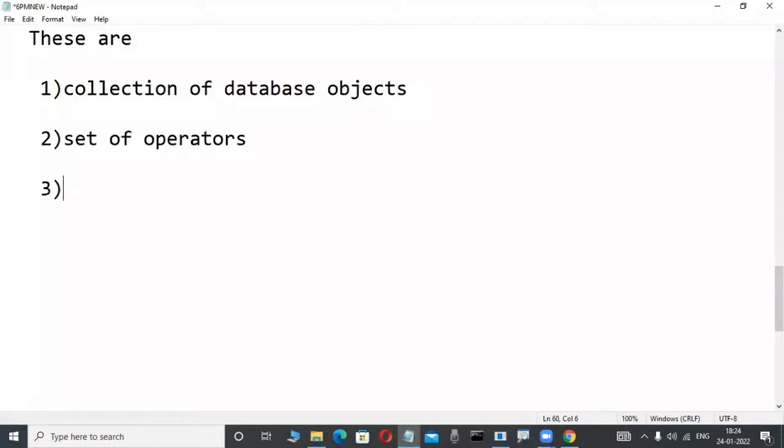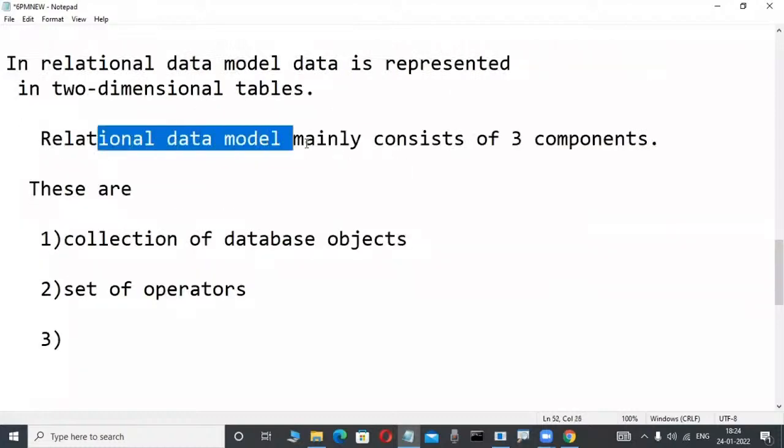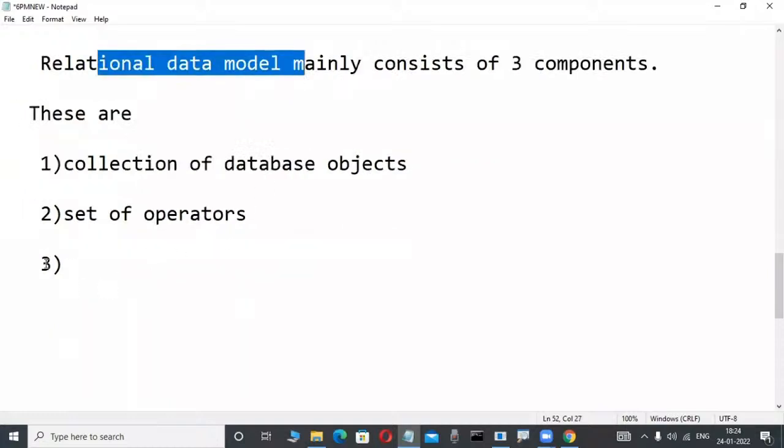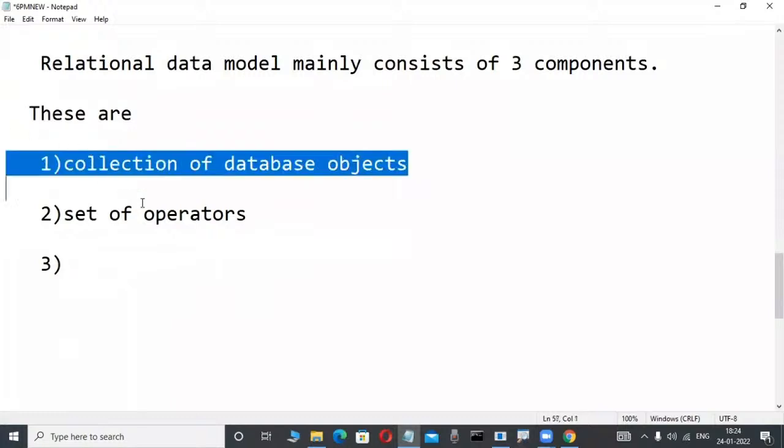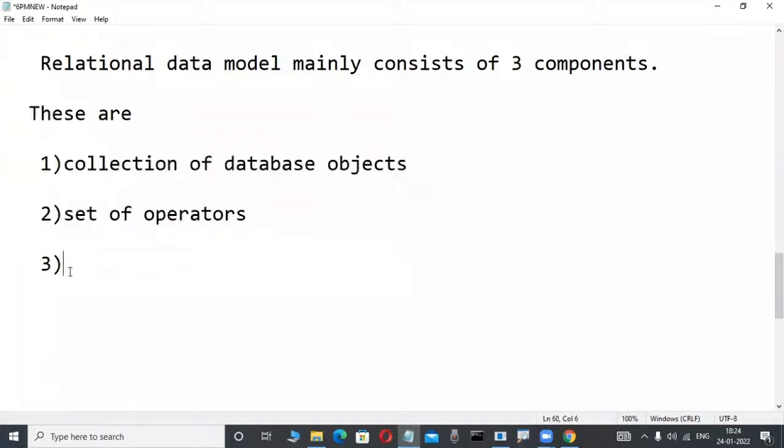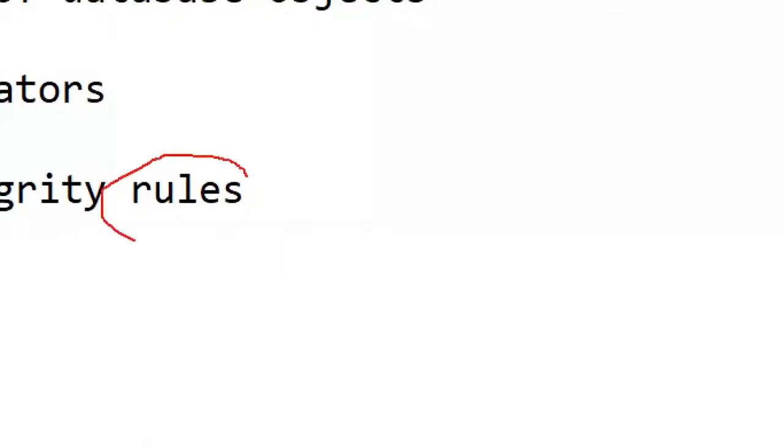Actually, in the relational data model, the difficulty learners or experienced people face, or in interviews, is the third point. Only the third point is important; the first two are easy. The third point is most powerful. Relational data model products always work based on a set of integrity rules. Very, very important. With these rules, you are not even required to attend classes; you can learn in your own way. That much powerful.